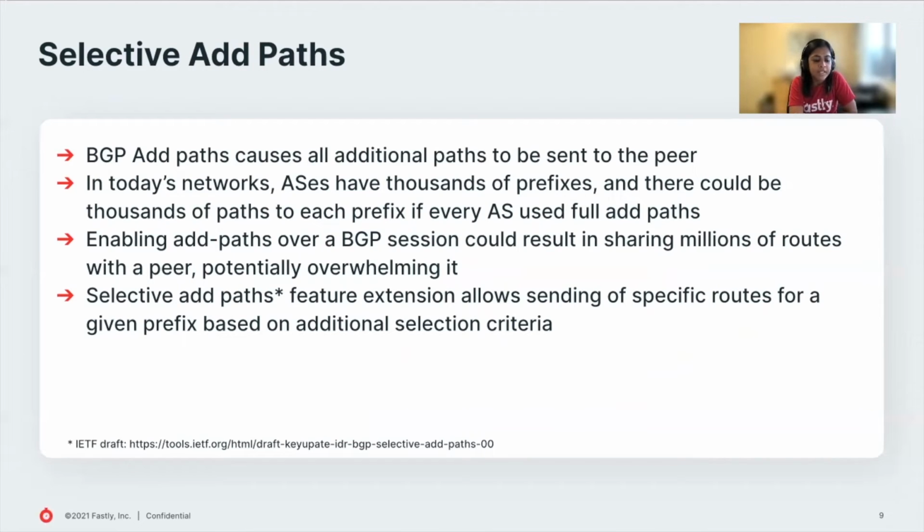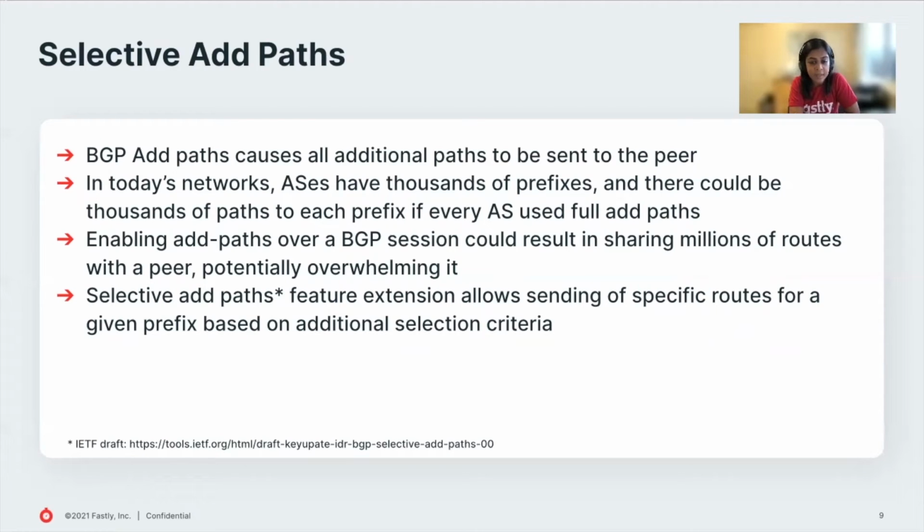If you look at today's networks, autonomous systems have thousands of prefixes, and there could be thousands of paths to each prefix if every AS used full add paths. Sharing all of these could mean that you're sharing millions of routes with a peer, and this could potentially overwhelm it. It could reduce its performance.